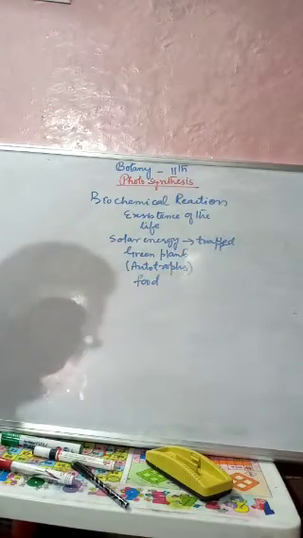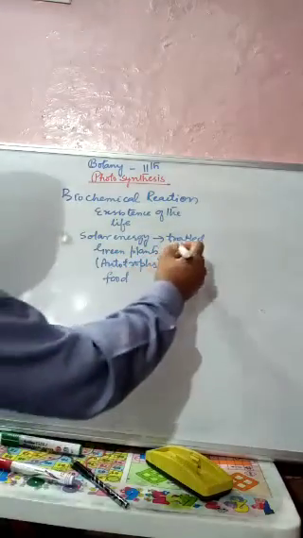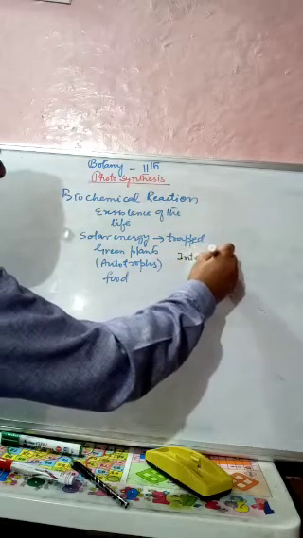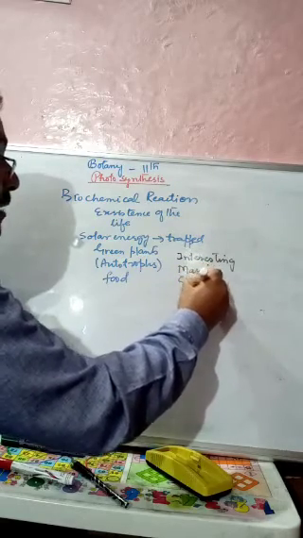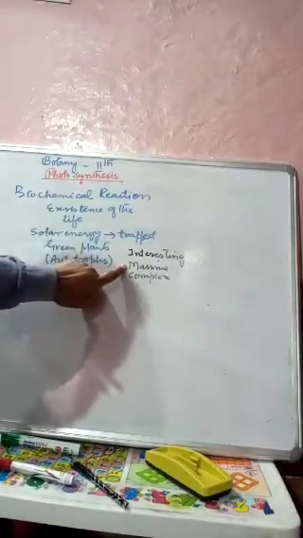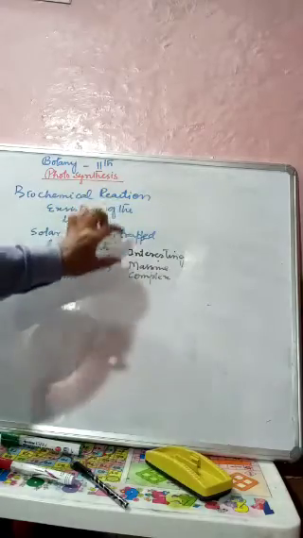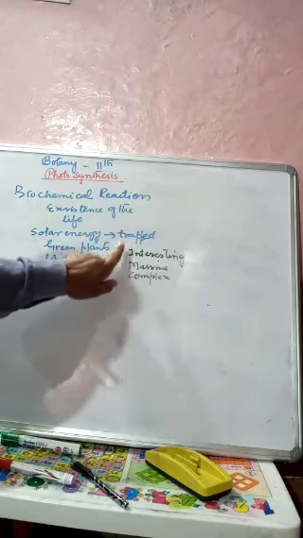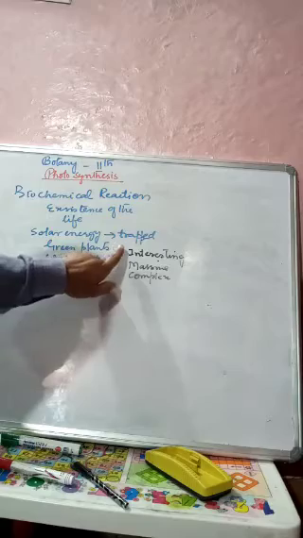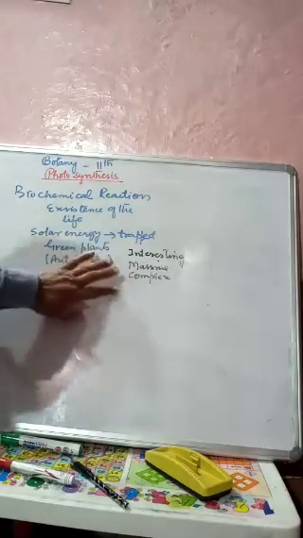If we talk about photosynthesis, this reaction, this process, is very interesting, very massive, and very complex. So I have written three words: it is very interesting, it is very massive, it is very complex. This whole process of photosynthesis is one of the most massive, most interesting, and most complex processes which takes place on the earth.